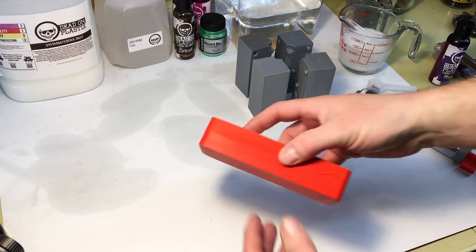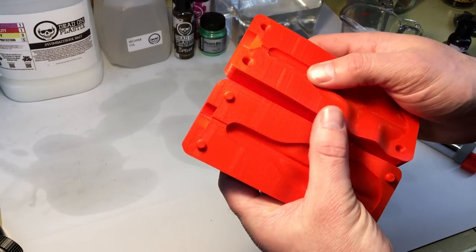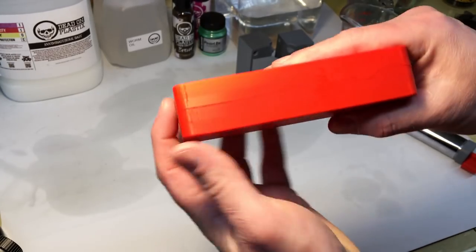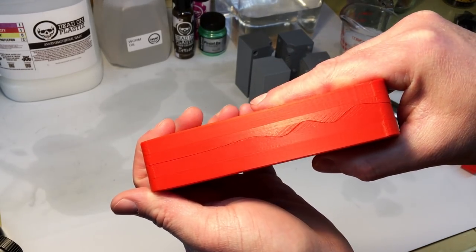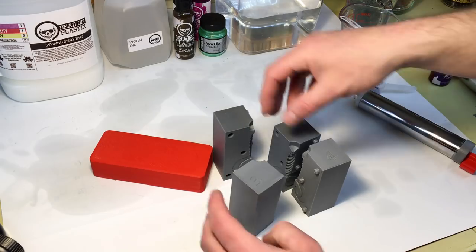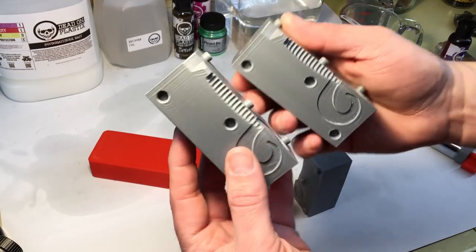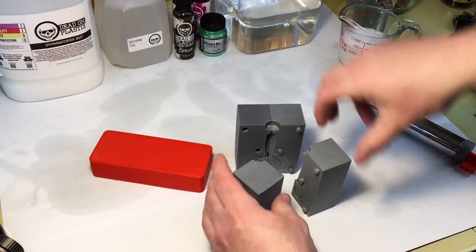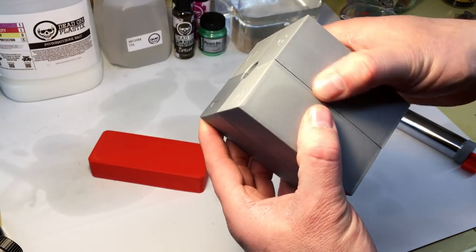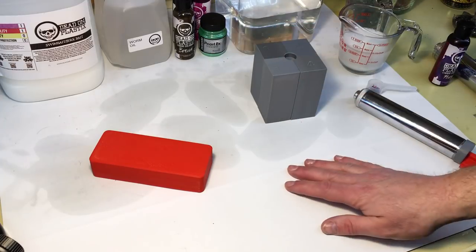Alright, we're back — it's been about a week. I got all the pieces and parts printed. This is the first wavy split line mold — I'm calling this one the Cuttlefish, after what it was modeled after. I printed at a 0.10mm layer height. It does have a little bit of stepping but it's not bad. When it's together, that split line looks pretty solid and I don't think there'll be too much flashing. This is the four-piece mold for the four-tail grub — these took about six hours to print each, so about 24 hours of printing total. You've got pins on one side, holes on the other, it goes together two halves at a time. This one will probably get a little bit of flashing since the lines aren't as tight as I was hoping, but we'll see how it clamps up. I'm going to mix up some plastic and we'll see what happens.